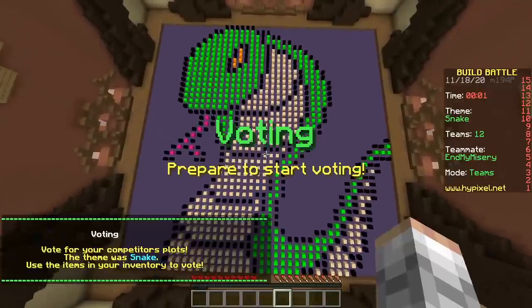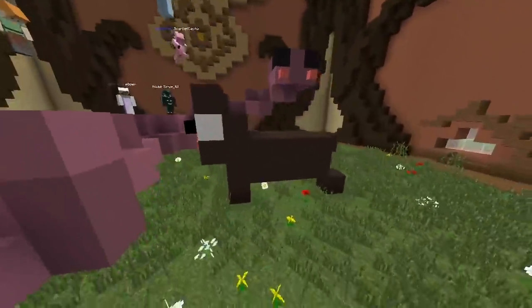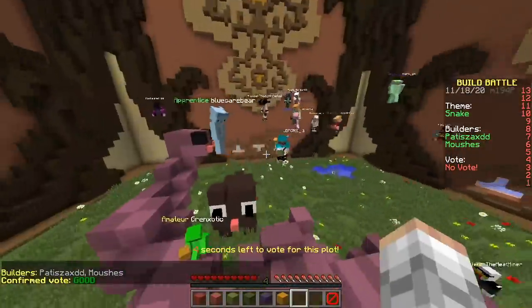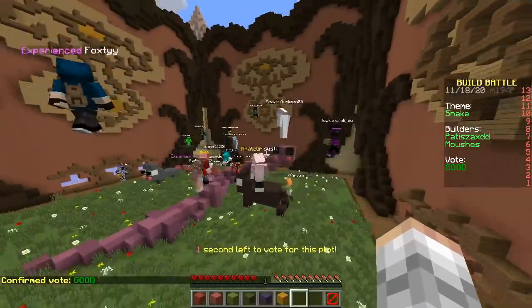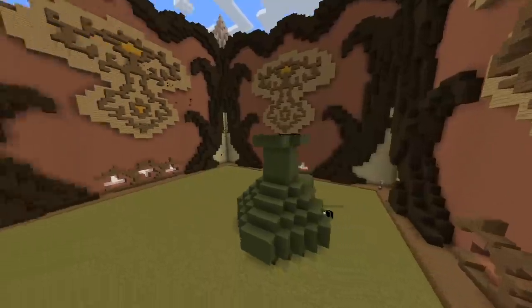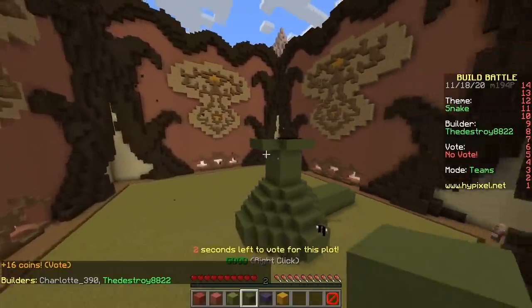Start voting. First one. It is surrounding this cute little puppy. It won't be cute for long. Nature is brutal. The food chain. What the hell is that? It is glitched. I cannot see the top. It looks like a plunger.